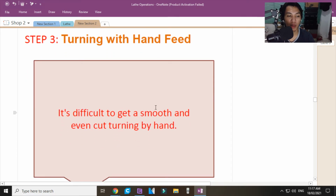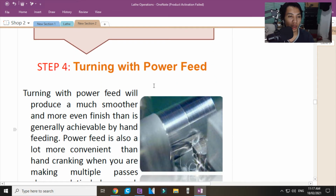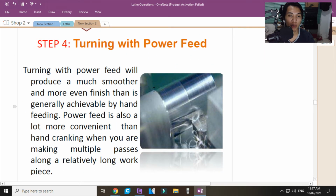Now, turning with hand feed, it's difficult to get a smooth and even cut by turning by hand. Ibig sabihin, manual. Okay? Unless you are a seasoned machinist, talagang makukuha mo siya in one go. And then, number 4, turning with power feed. Pag turning in power feed, ibig sabihin, maganda yung finish niya. And then, ano mangyayari? Uniform yung cuts niya. Unless the tool breaks or magkaroon ng chip yung tool.